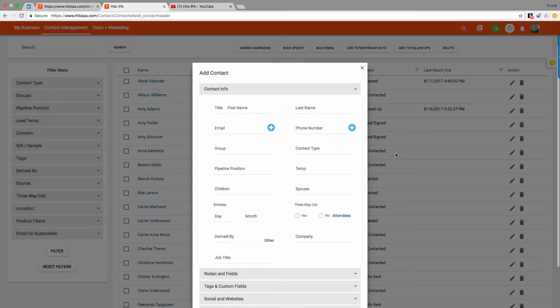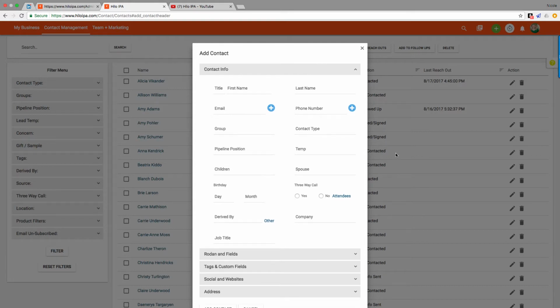Once you've clicked either button, a modal window will appear giving you lots of options for fields to enter data for. I'm going to cover the fields I think are most important to getting started and getting the most out of our filtering features. So when you add a contact, this is what I would focus on. Any contact info that you have for the person. Name, obviously, email address, phone number, etc. We have contact type. This is somewhat optional, but it can be a good way to filter names later on.